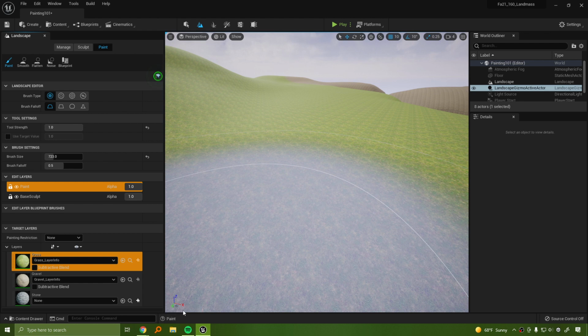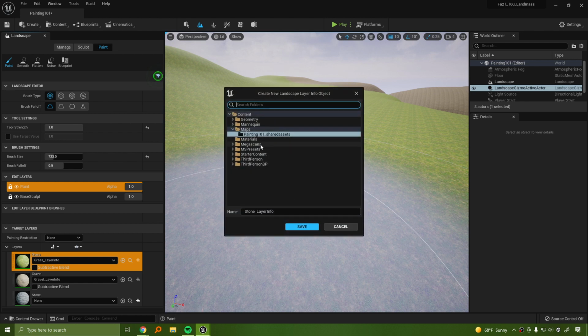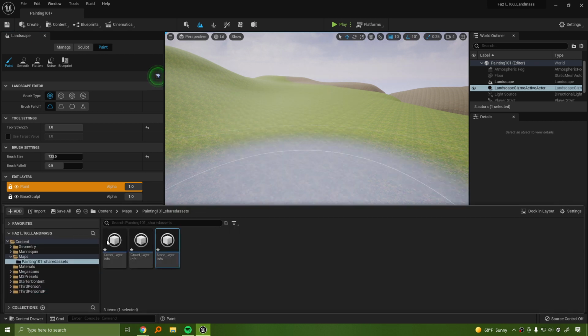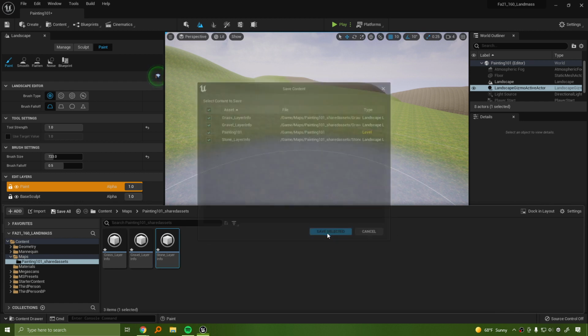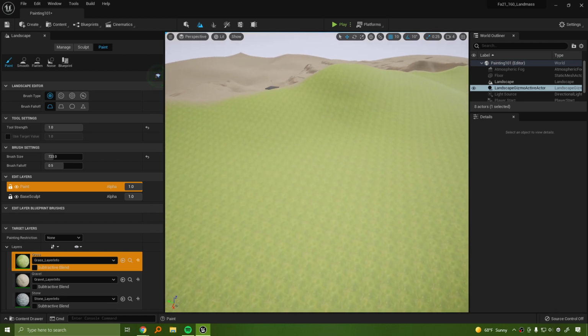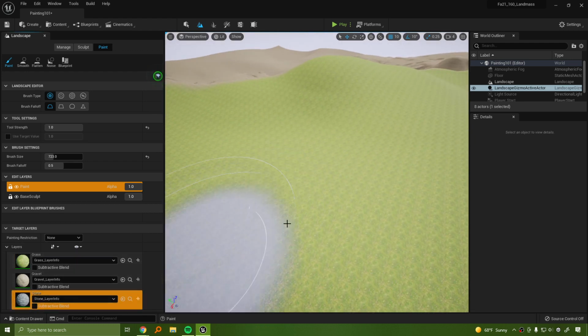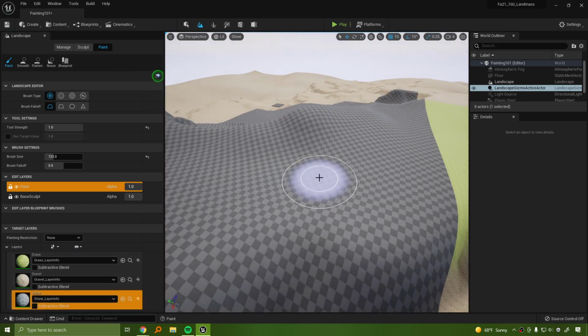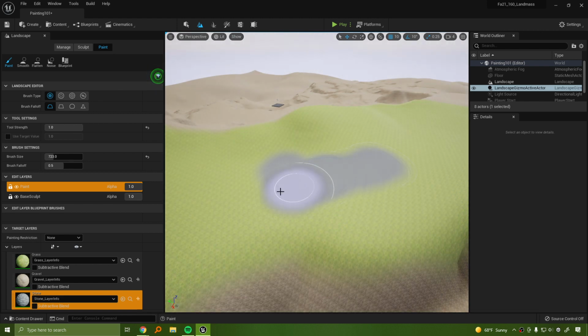Weight blended layer normal. It's trying to put the layer info file. That's what it's populating in here. Do you guys see that there's a layer info file in both of these? What it is, it's just a map. And make sure you save them. It's just a map for where the layer is putting color. Oh, make sure you have the correct palette selected. Touch it once, wait for it to compile, and then paint again.